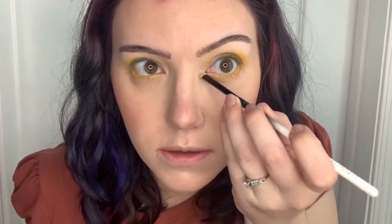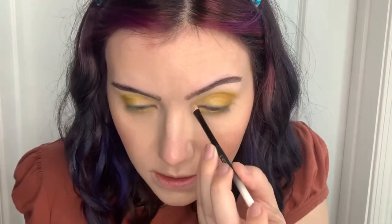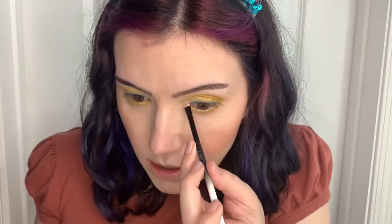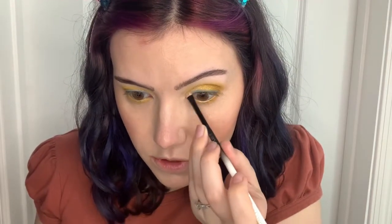All right, and then for the inner corner, we're going to use the Prickly Pear shade, which I have in my other eye because I'm also doing a short on this. You can always wet this, but it's like an iridescent. It is like a white with pink and maybe a little bit of peach. Super pretty. How many times can I say super pretty and super cute? Don't do this as a drinking game. You're gonna get sick.